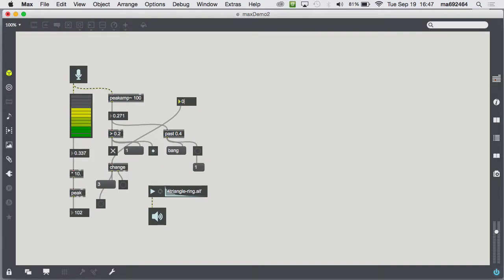Okay. 0, if I had it still connected. 0 is a special state, right? So, and anything that's not 0. So going back to 1, I'm going to get this transition to happen. And then if I go back down to 0, I'm going to get the other transition to happen. So it's particularly good at looking for things that go from 0 to non-zero, but works for other numbers as well.